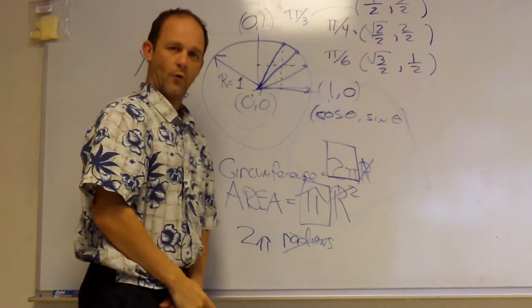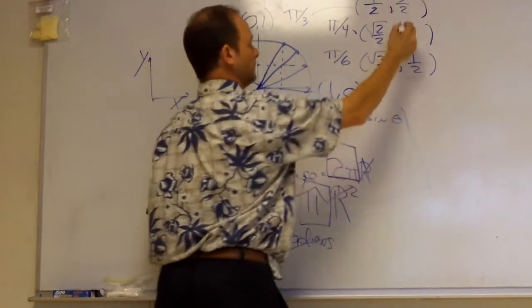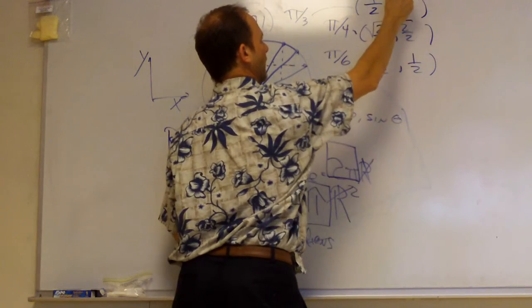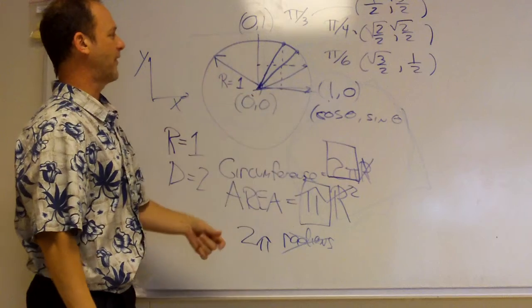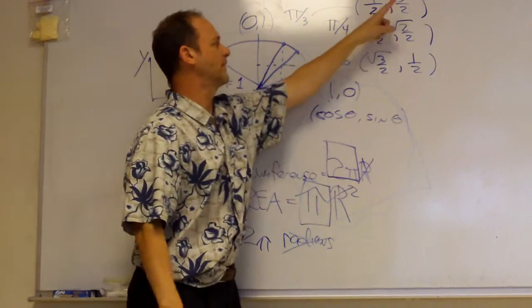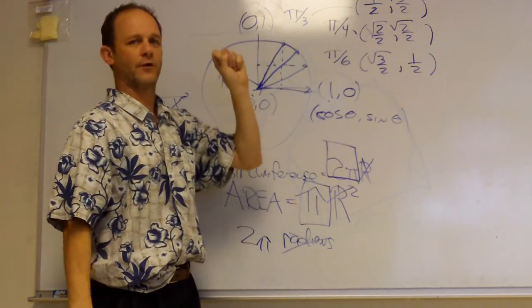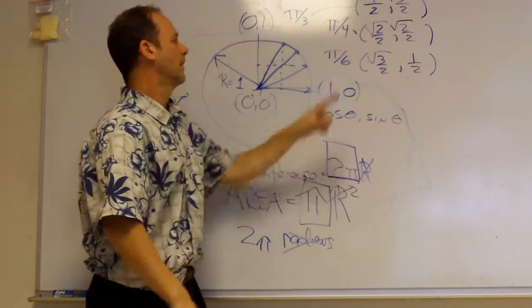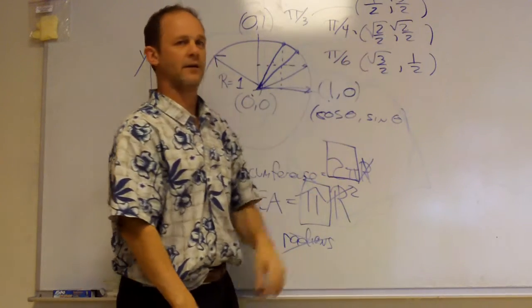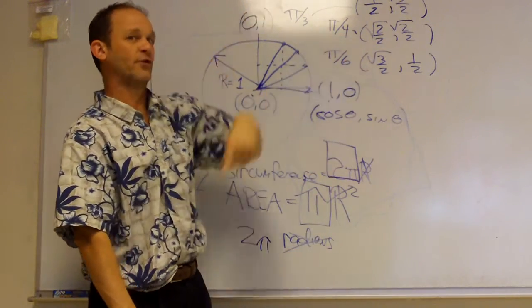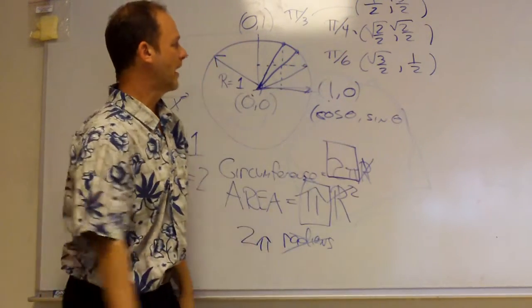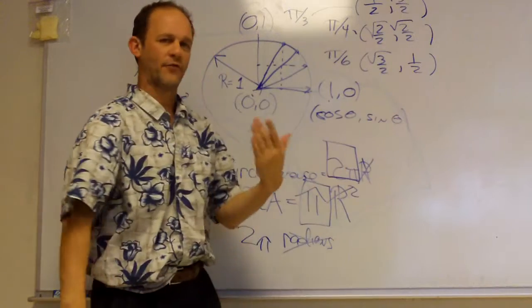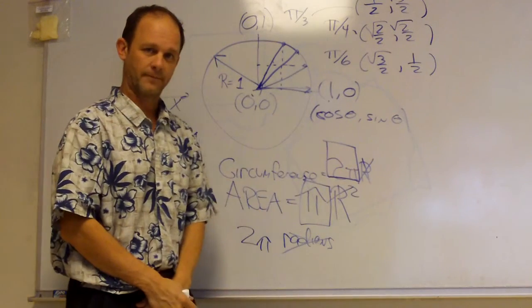You take the square root of 1, which is 1. You take the square root of 2 and the square root of 3. And in that, you have the cosine and the sine of pi over 3, or 60 degrees. The cosine and the sine of 45, which if you're at the 45th parallel, is where the North Star is. And the cosine and sine of 30 degrees, or pi over 6.